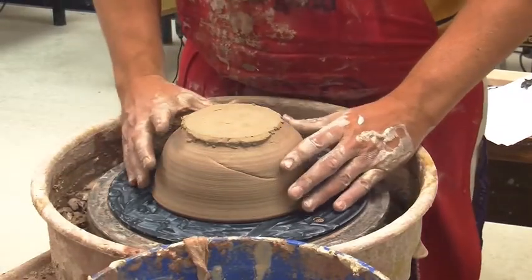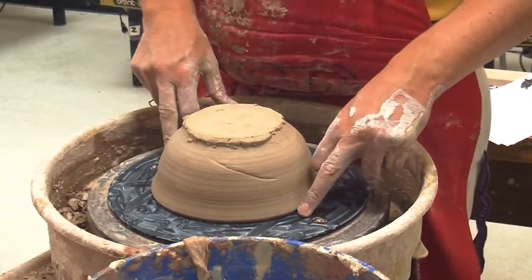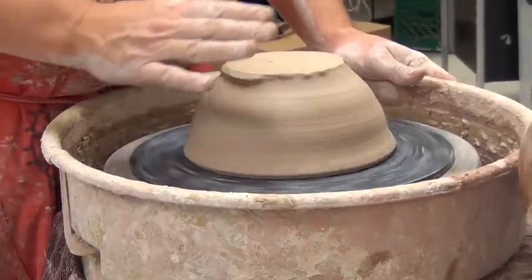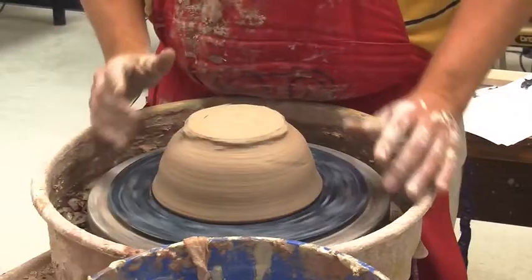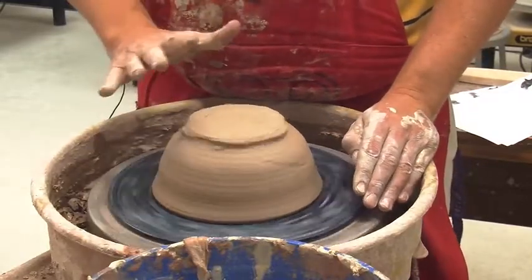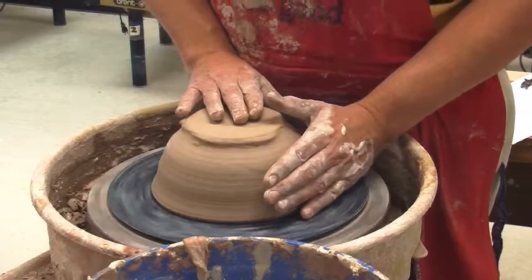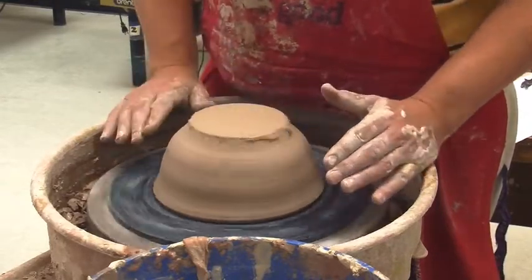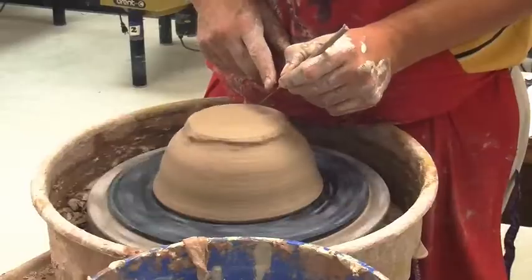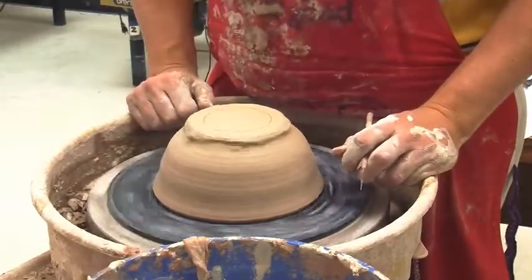Now I'm going to center the clay on the wheel. I kind of eyeball it onto the piece to see exactly where it's going to be as close as I can. Watch when I spin the wheel — it's not going to be very much on center; see it kind of has that wobble. We have to tap it into place. You can find the center of your bowl with a ruler if you want. I put my right hand on top of the bowl and use my left hand — I wait for that wobble to come around and tap it until the inside is centered. I draw a little line where I made that mark to confirm it's centered.